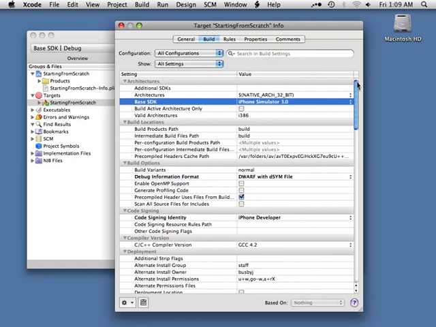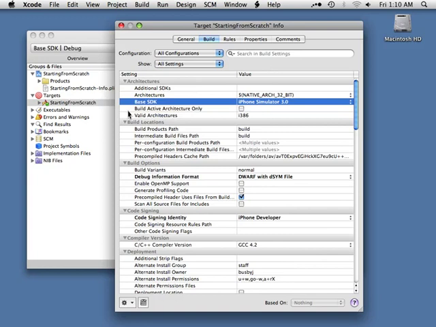Now, in a real iPhone application in which you start from one of the templates that are already created for you, there are a few other minor changes that have been made, and there are definitely a handful of additional entries over inside of our info property list. But what we've got right now is going to be everything we need to build something from scratch and to get it running inside of our iPhone simulator.